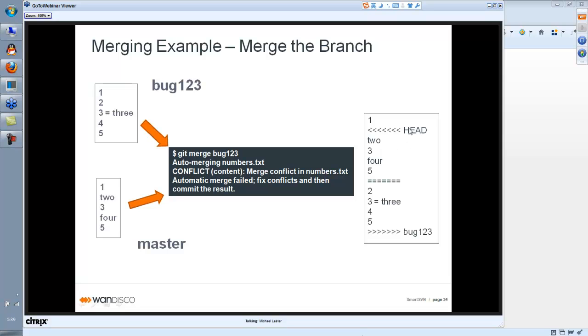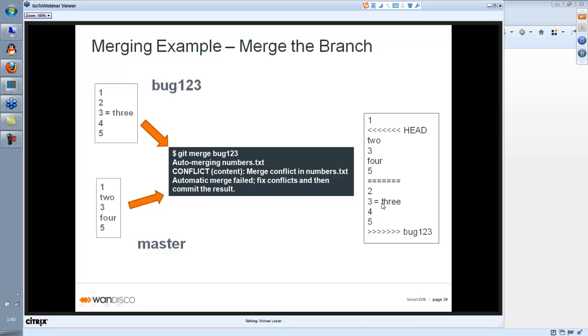This format here, what we call conflict pointers, has also been used for almost 30 years by difference programs and version control programs. And what it's saying is, in the master branch, the latest revision, we have these changes. In the bug 123 we have these changes, and somebody has to resolve the conflicts.